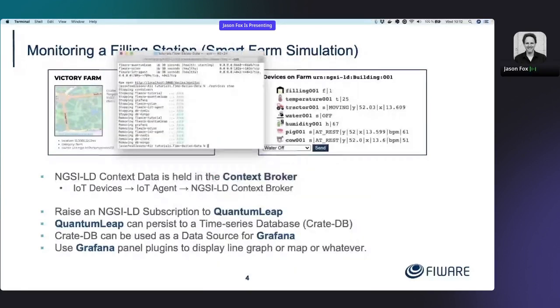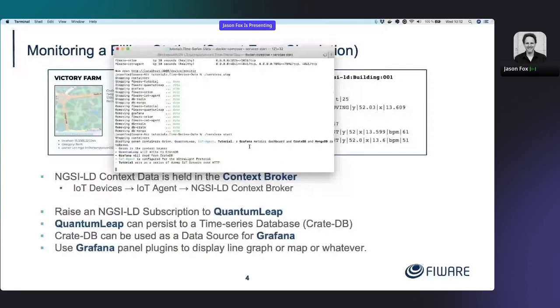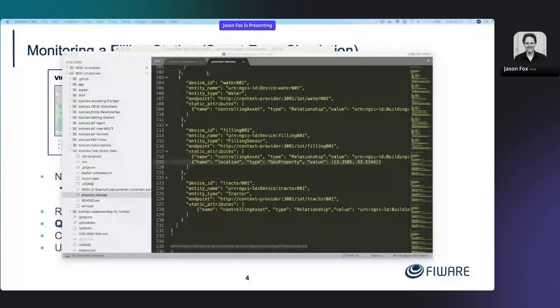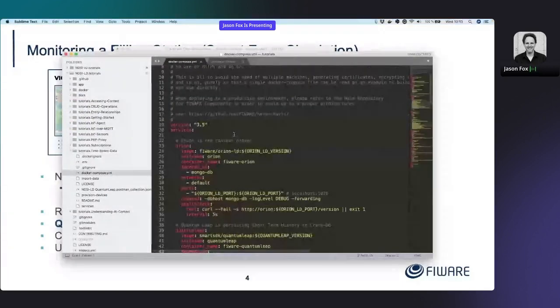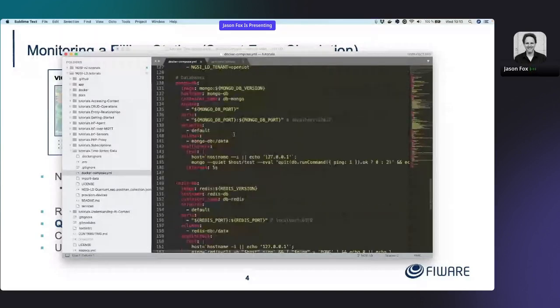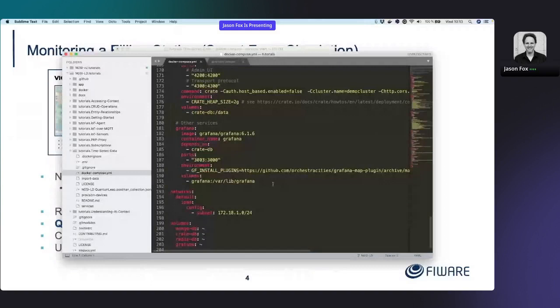So I have a little tutorial which is running the various elements of my system. If we have a look at the Docker Compose, you'll notice that when we are loading up Grafana as another service, we have additional plugins which we are loading.